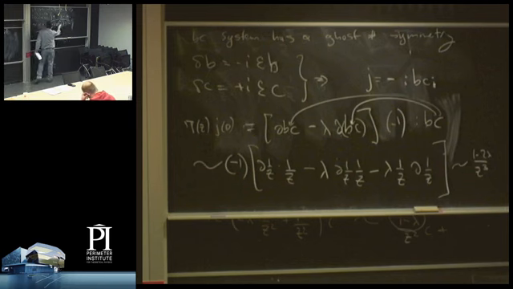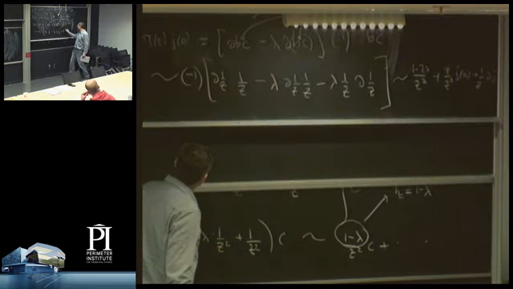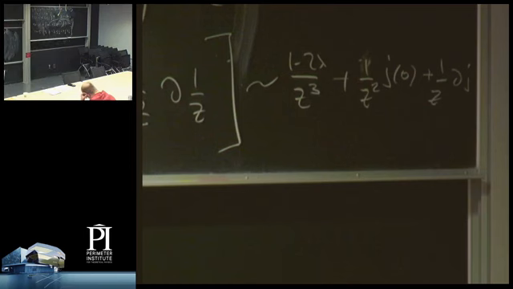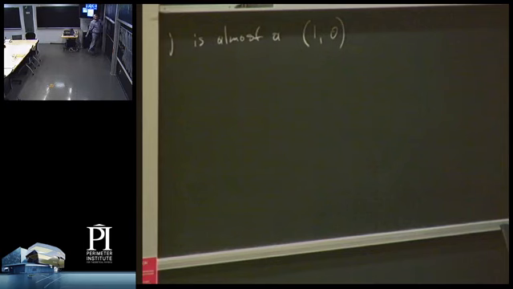And then I have B del C. So the first one gives me minus. Remember that always C is next to B, but there is no derivative active on B. So I have minus lambda 1 over Z. And then I have del CB, so that gives me del 1 over Z. Okay, so that's a leading singularity. And notice that the leading singularity comes multiplied by an identity operator, right? So this is kind of similar to what was happening in the stress energy tensor. So what I have here, I have times the identity.